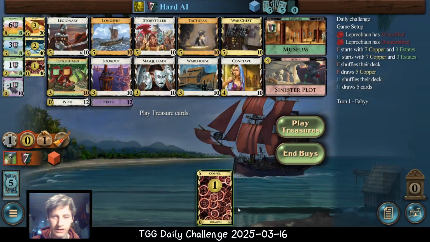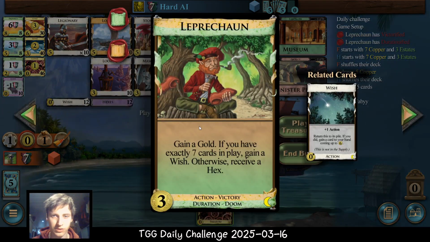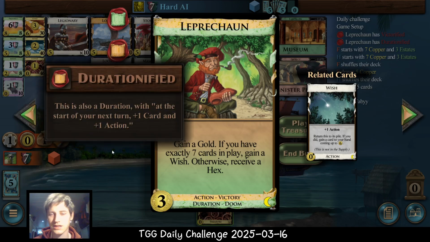All right. That has been the discussion of the kingdom cards, so let's discuss our strategy here. I think you do want to really do Leprechaun stuff, get this in play as the 7th card. You do want to have an action before that. Leprechaun being Durationified also means that it puts a card into play for the next turn already.